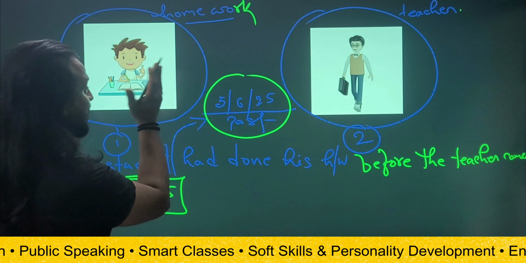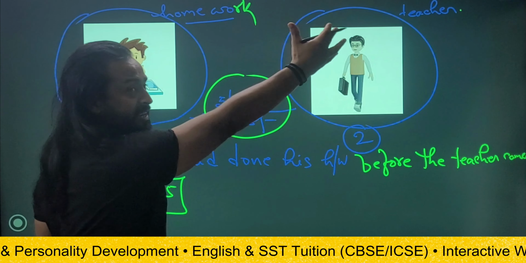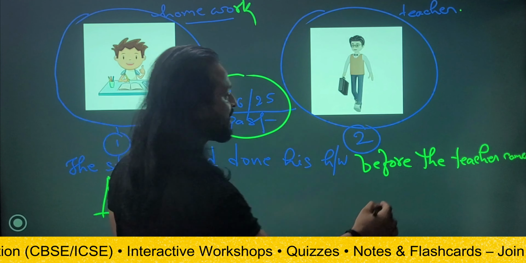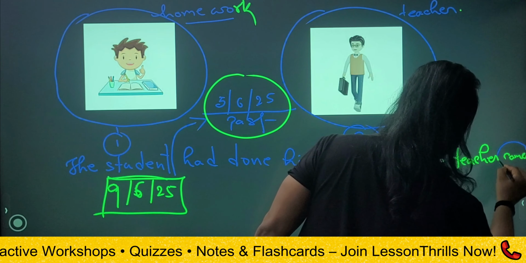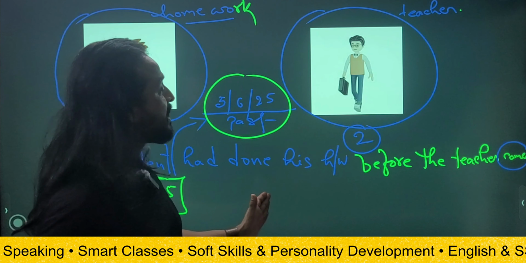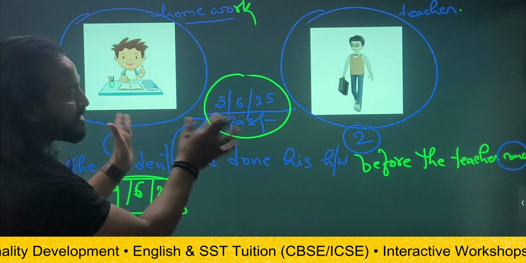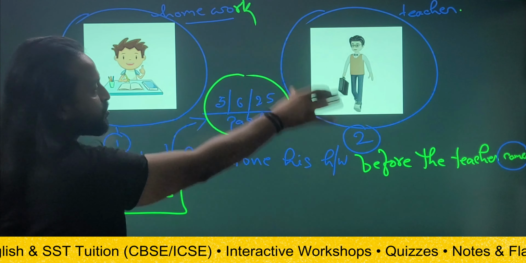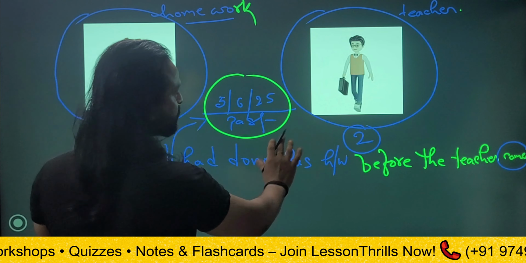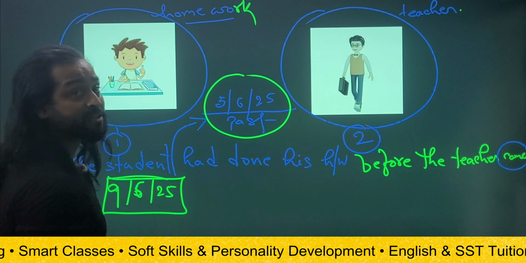mention करेंगे तो पहले वाले incident को mention करने के लिए we have to use past perfect tense, and the second incident, that is the trick, and the second incident we have to mention in simple past tense: 'came', 'before the teacher came'. यहां पे 'before the teacher had come' नहीं होगा, it's 'before the teacher came'. So this is how in two cases, in two incidents, if we mention two incidents of the past, we have to mention the first incident in past perfect and the second incident in simple past. So this is how we use past perfect tense.